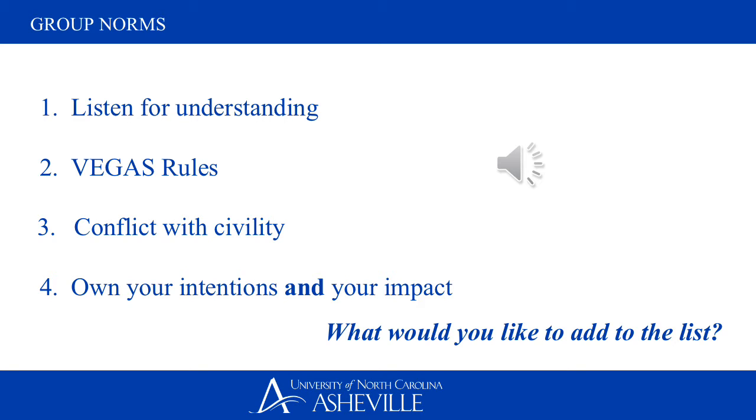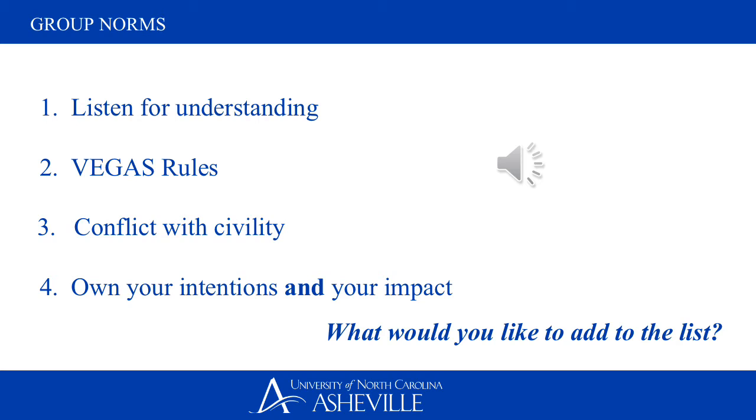Although you may be viewing this training alone, it's important to understand why we use group norms. The list of group norms is not our expectations of you. It is more your expectations of each other. Talking about difficult and sensitive topics can sometimes feel uncomfortable, and we've found that when a group can agree upon norms of an environment, it helps create an experience where everyone can participate more fully.